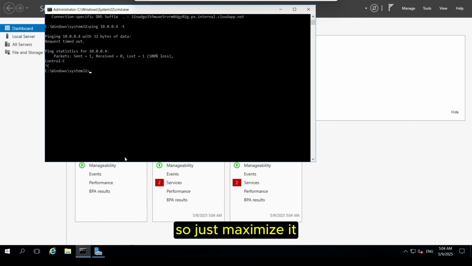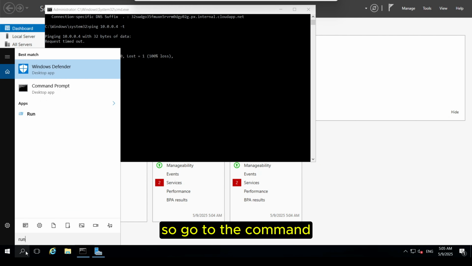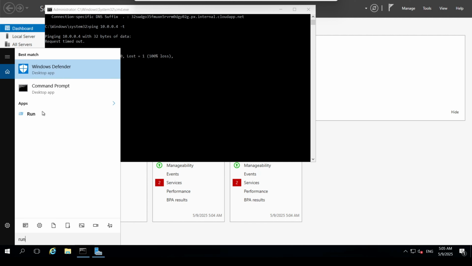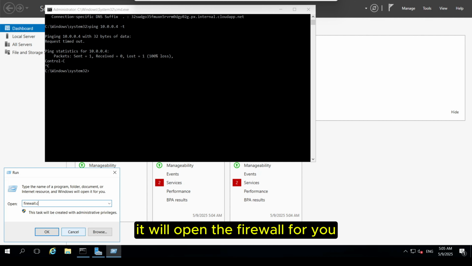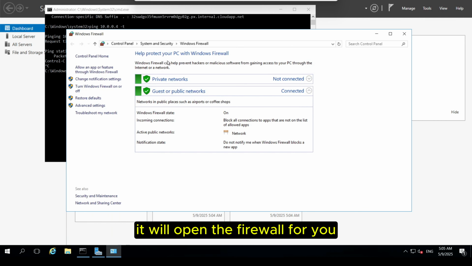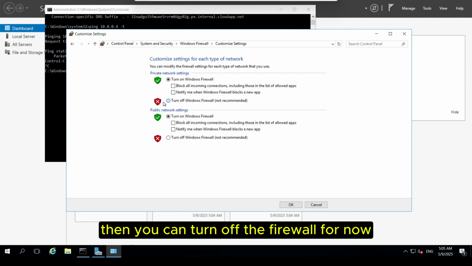I'll just maximize it. So go to the Run command, firewall.cpl. It will open the firewall for you. Then you can turn off the firewall for now.